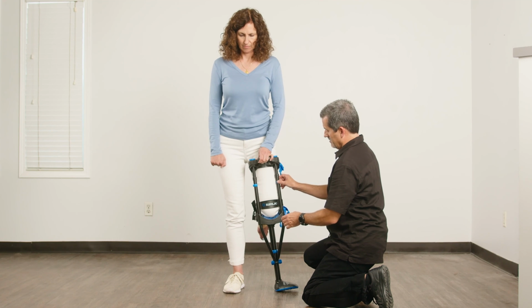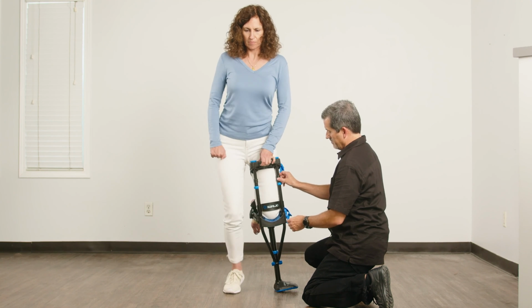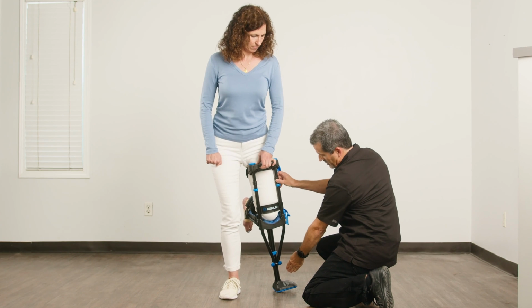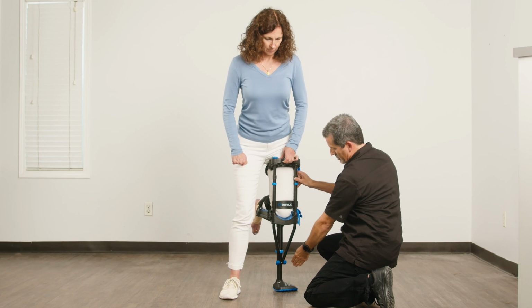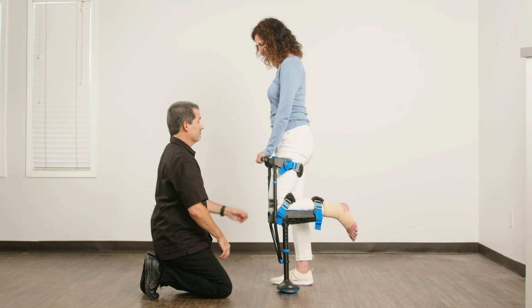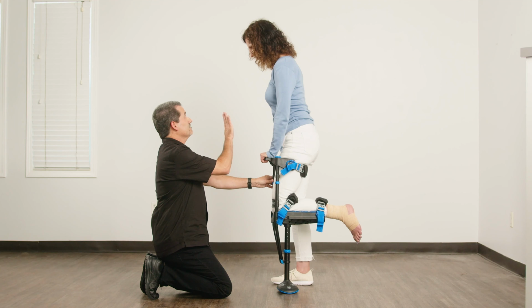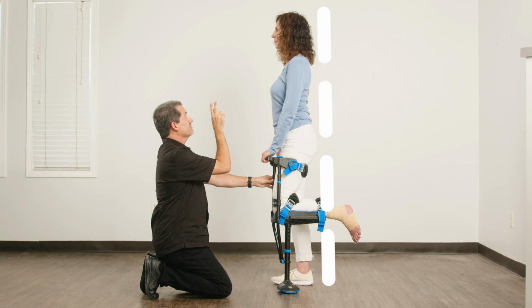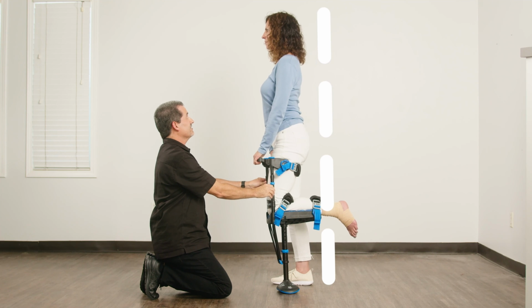Common issues. Here's some common things to look for. Most patients will gradually shift their weight back to their good leg before they take a step. It's essential that all of their weight transitions to the iWALK leg before they take a step with their good leg. Looking down: in normal walking, the head is in column with the body. It's perfectly normal for your patient to look down. Every patient will do this, but this causes postural changes that make it more difficult for your patient to learn.